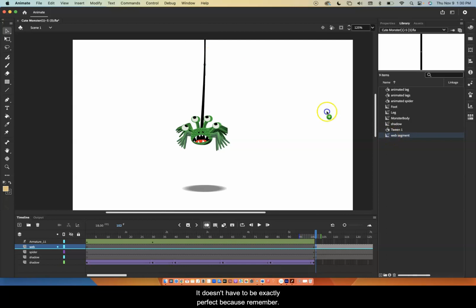And it doesn't have to be exactly perfect because remember, this is going from an animated state to a still state. So if it just comes straight down, that's fine because that's really how the web needs to be posed anyway when the spider drops to the ground.